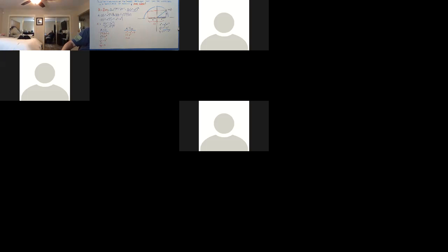One of them is bogus beyond all bogusness. This one makes no sense. Look at your picture. What happens if x is the same as r? Right, look at your picture. If x is the same as r, then this side of the rectangle would go all the way to there.